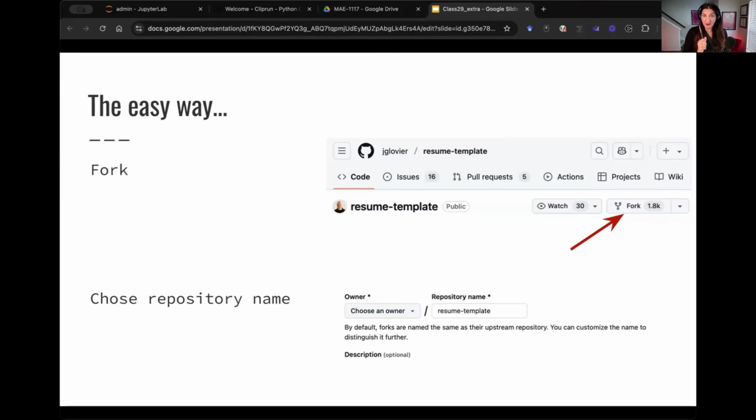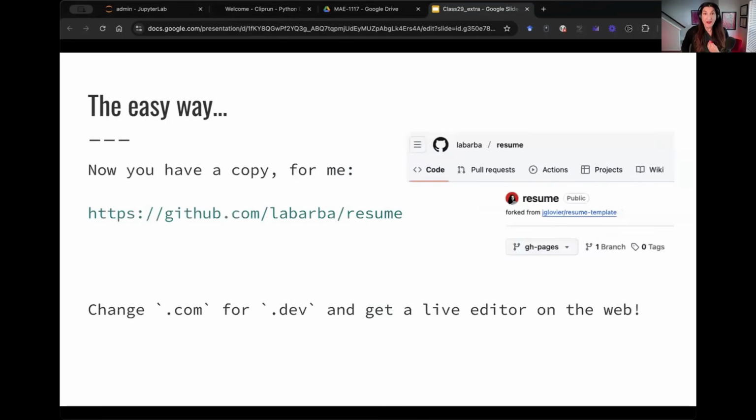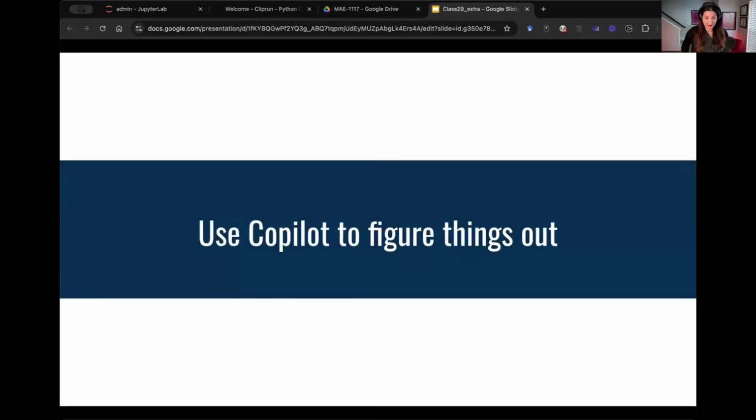Once you do that, at the bottom of my slide is a screenshot of what you will get, which is the option to change the repository name. For example, what I did is that the resume template repository that I started from, I just deleted the word template and the dash and left resume. At that point, it created for me a copy of all of that starter work, and then I was able to edit it, and I will show you how to edit it in a moment.